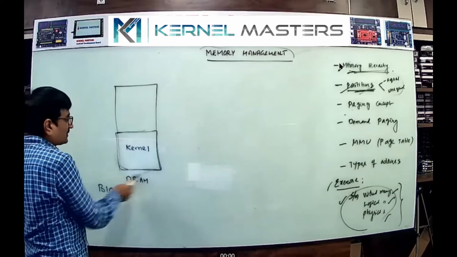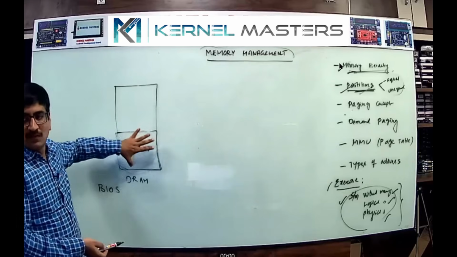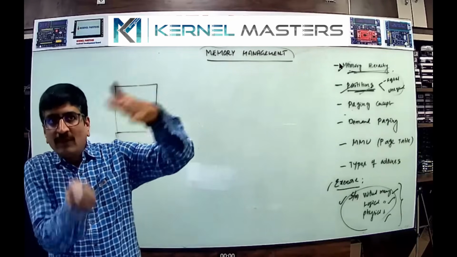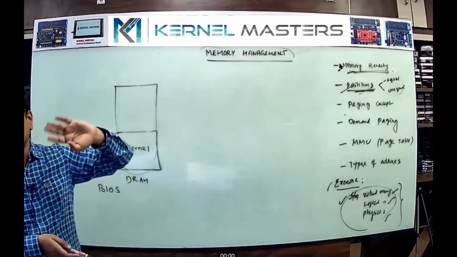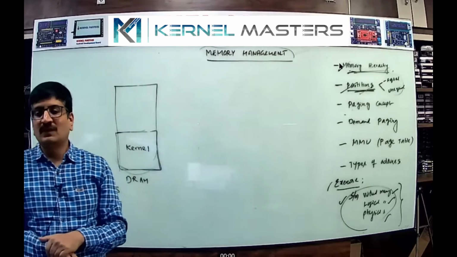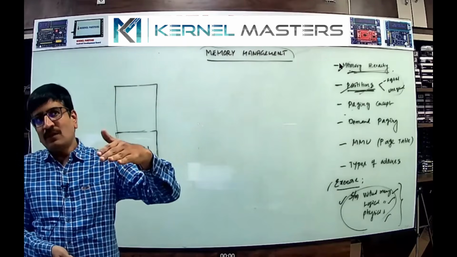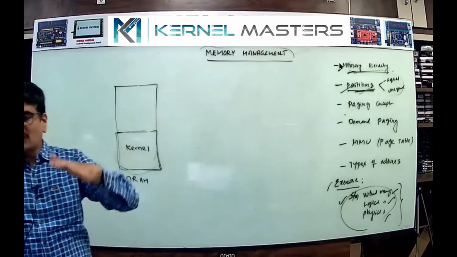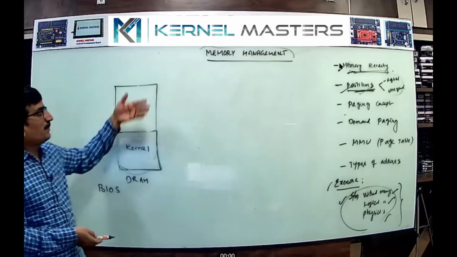So the kernel is compulsory. In the RAM, one partition is for the kernel. If 4 GB RAM is there, out of 4 GB it can be divided equally: 2 GB for the kernel and 2 GB for user space, for user mode applications. 50-50%, or you can configure the kernel to be a quarter and the remaining for the user. The choice is yours; it is adjustable. Generally 50% is the kernel and the remaining is user mode.